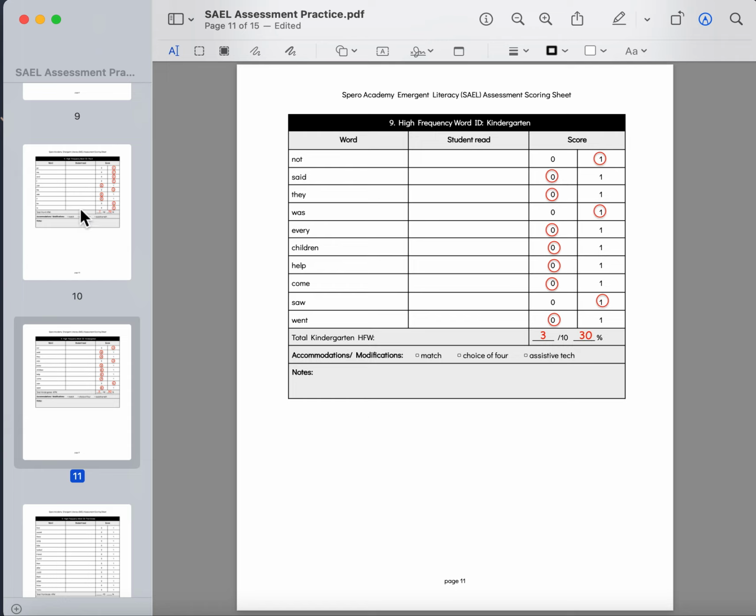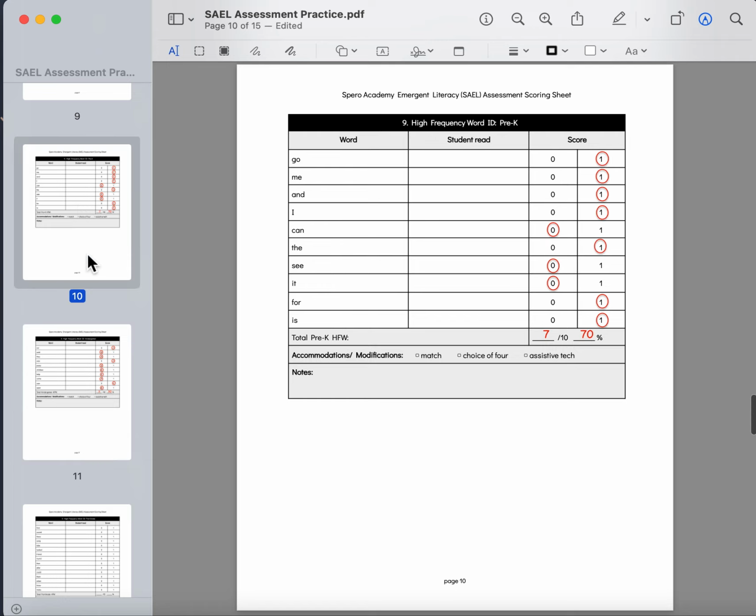Okay. And so our threshold, what we're really looking for, is between 60 to 80%. That's going to be the instructional area. That's telling us where our students are, where they're ready to learn. Right? If it's lower than 60%, it's just going to be really frustrating for our students. And if it's above 80%, they might not be struggling very much with it, and so there's not quite enough there for us to teach. But at 80%, that's really good practice. That's where they can put their skills into good use.